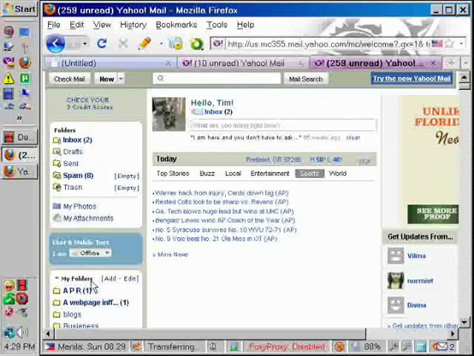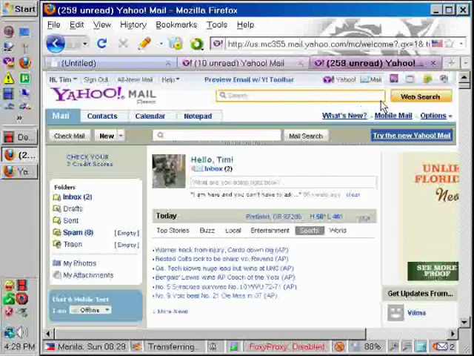I do encourage you to use these because you can sort your mail, and you can also go up here to the top on the right-hand side from your tabs here. It says options. You can add filters to keep certain mail that you don't like or you find offensive. You can filter it before it ever gets to you.